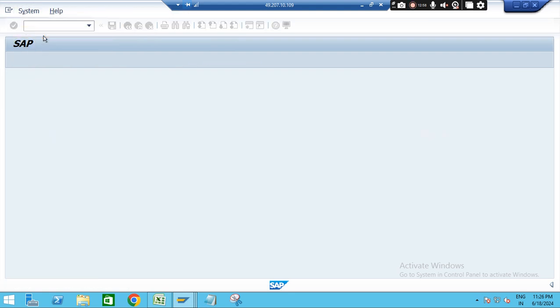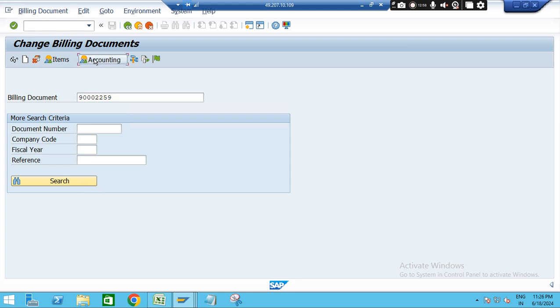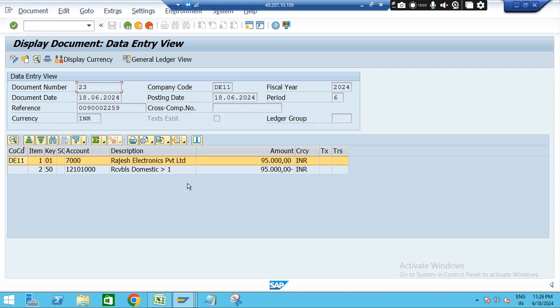Most of the people will be confused about whether any accounting will be added here or not. As of now in this configuration it is plain only: customer account debited, revenue account credited. Because in ECC that BO01 condition type, some other condition, the rebate condition type, we needed to enter in the pricing procedure, but in S/4HANA there is no such concept at all. It's a completely new one. Now my billing has been created successfully with 9,500.